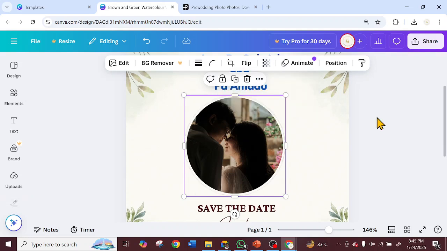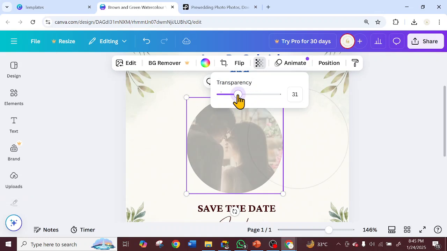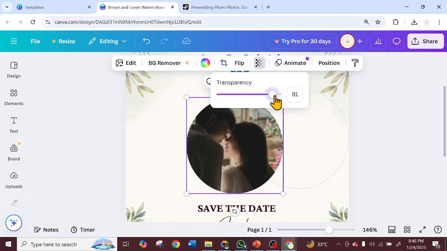Okay, I've not clicked on the picture, so let me click on the picture now. So this is the picture now. So transparent. You can see that it's fading. So if you want to have a background, you can just put a picture and reduce the transparency, then it will act as a background for you. Then you can bring it back to normal. So it's now balanced back to normal.